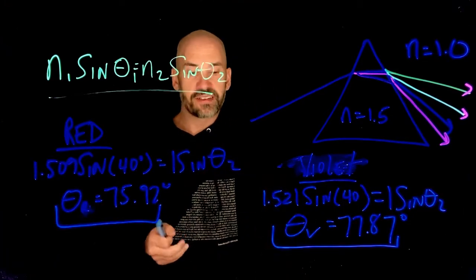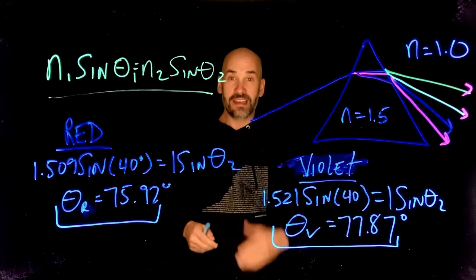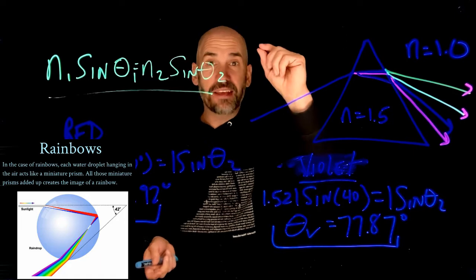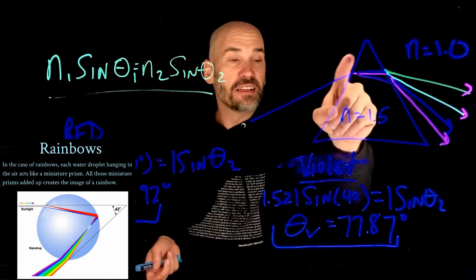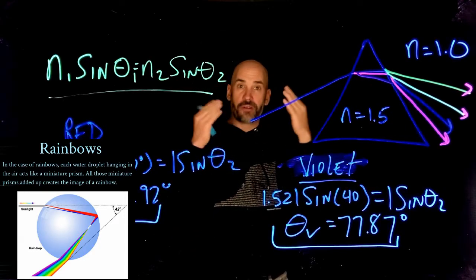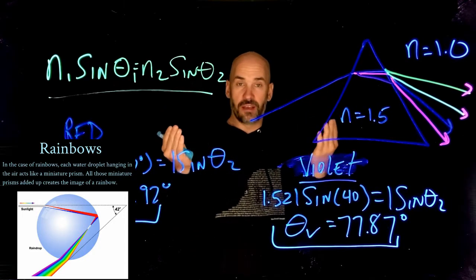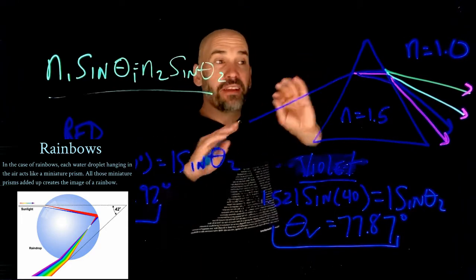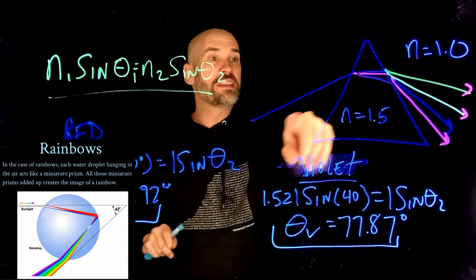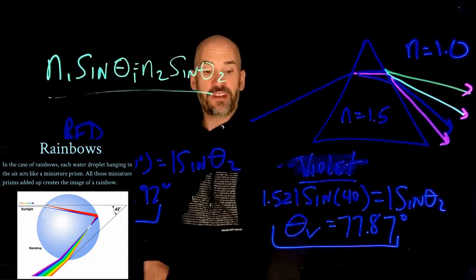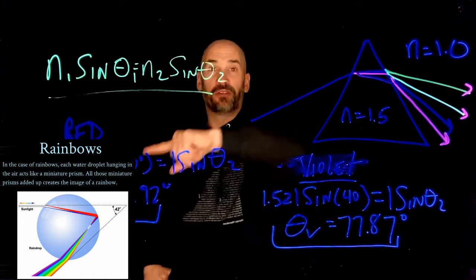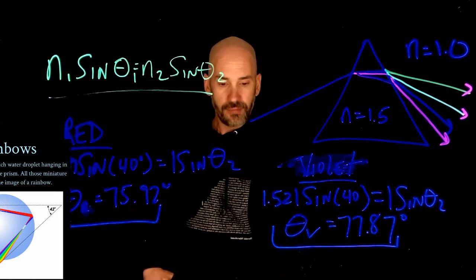Where else do you see this? Well, I gave you in the next slide the classic example of rainbows. The way a rainbow works is that each hanging water droplet in the air acts like a little miniature prism. So you can almost think of all those raindrops or water vapor in the air when you have a rainbow as being a combination of millions and millions of little prisms that are all doing this at the same time, which, as you can see in this video, creates this overlapping collective effect that we love to see as that beautiful arc across the sky.